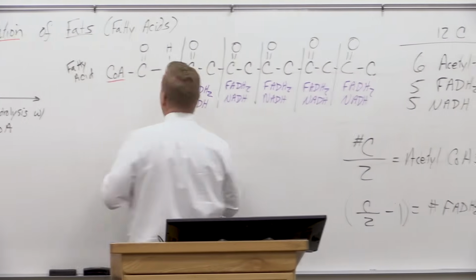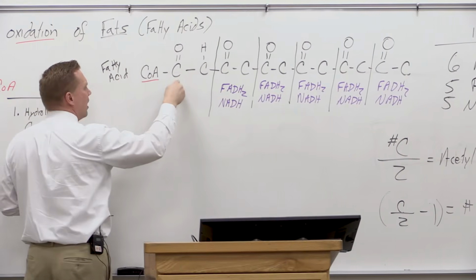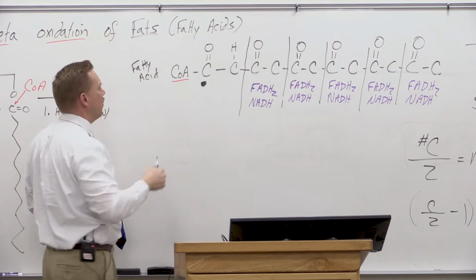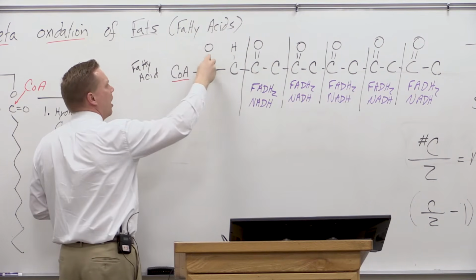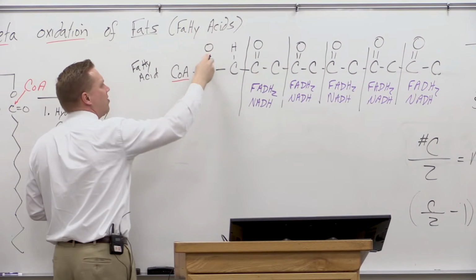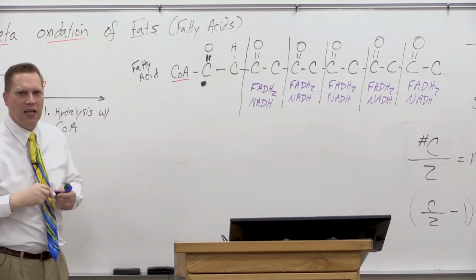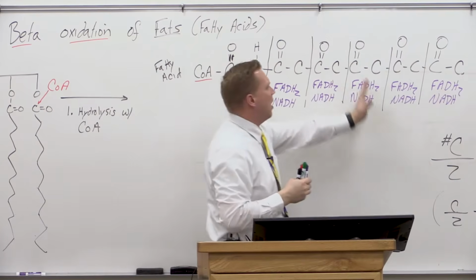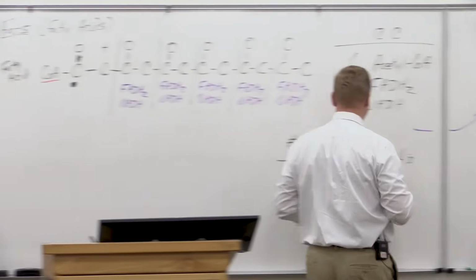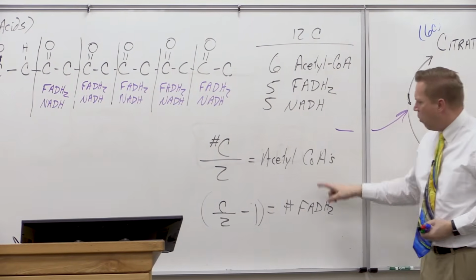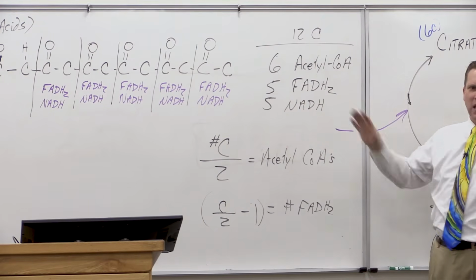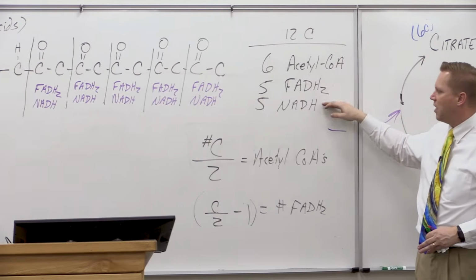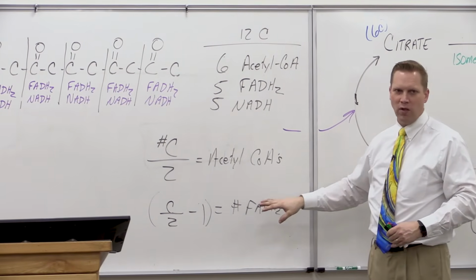Well, it has to do with the fact that this first carbon right here, the original fatty acid that we broke our first acetyl-CoA off of, it was already fully oxidized, so we didn't do a beta oxidation on it. So we couldn't get any NADHs or FADH2s off of that first one. We only got it off the other carbons in the pathway. So this is how, given any fatty acid, you can tell how many acetyl-CoAs, FADH2s, and NADHs using this formula.